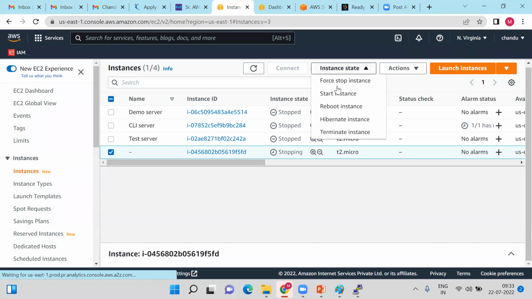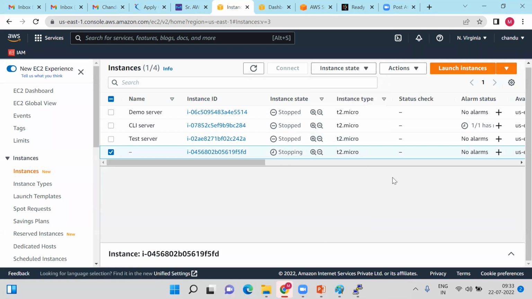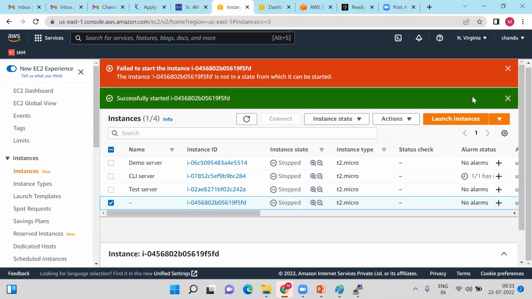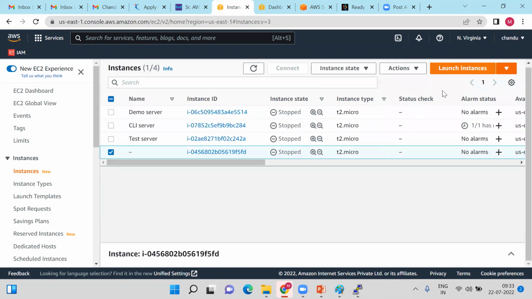Okay, now I'm going to start this machine back. Let's see what will happen. It is not yet stopped, so that's what I'm trying to do. Okay, so it is going into a stop state, and again you are trying to start. It's showing it is not in a state from which it can start. I'm trying. After some time it's coming back.